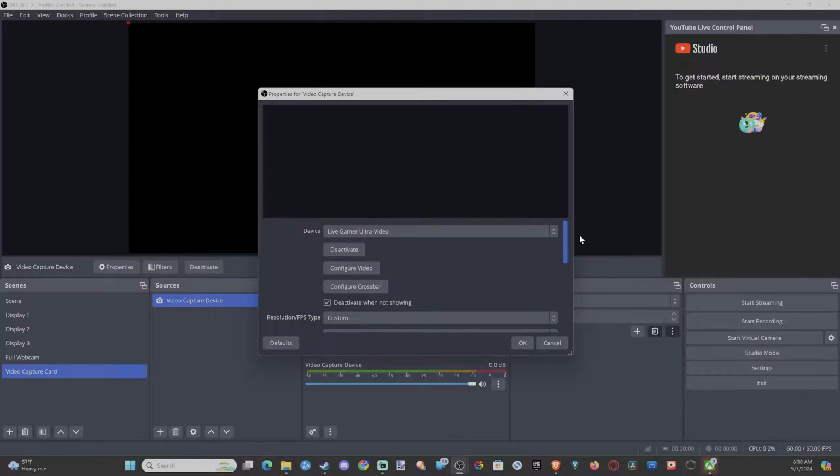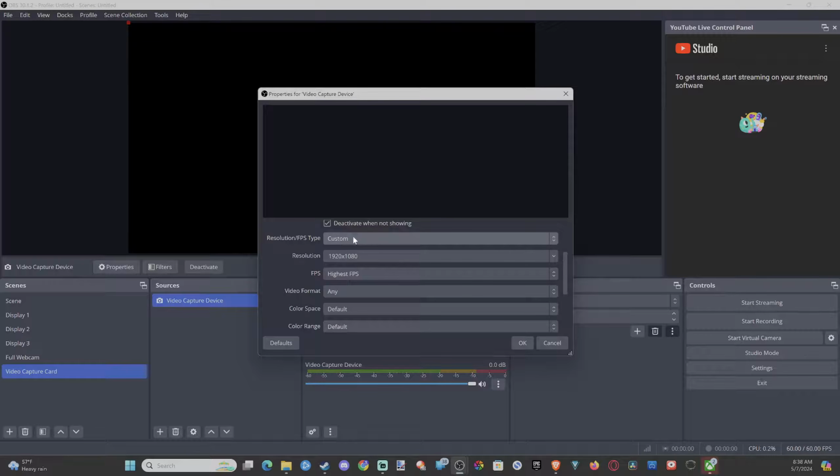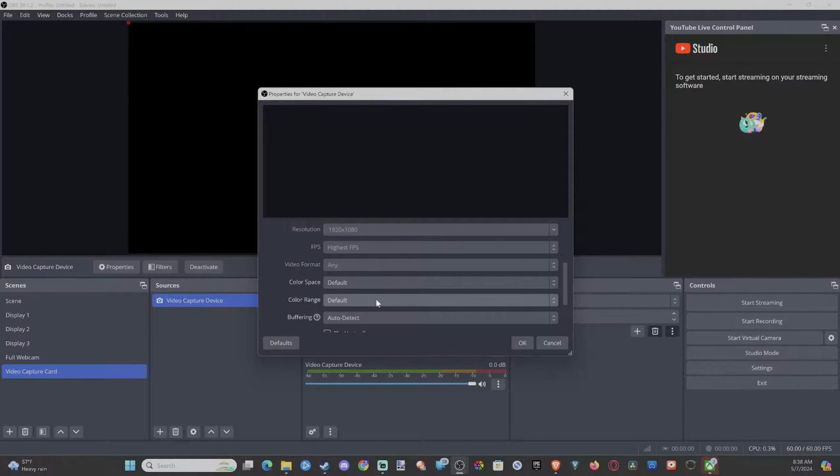But when we're in here, we want to change some of the settings. So we have resolution. I know this is a 4K capture card, but typically I just record at, I can't remember specifically what I record at. So we can go device default and let it decide. Otherwise, we can type in a custom resolution. Frames per second. So what is 4K? Looks like it's already got it in there: 3840 times 2160.